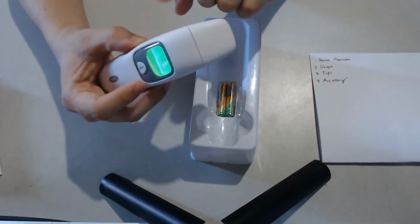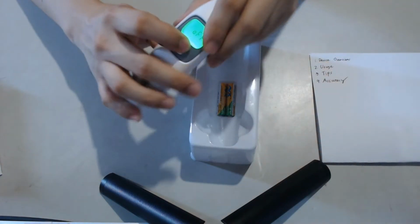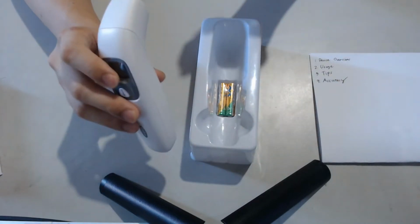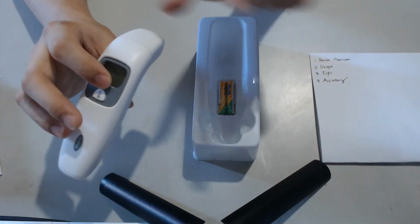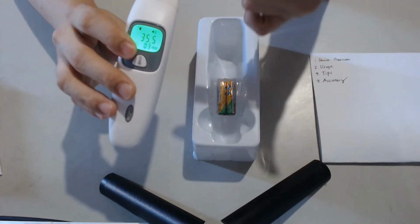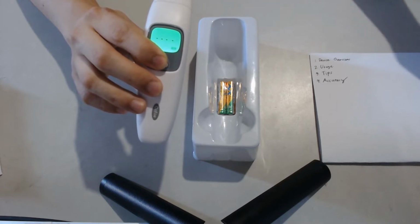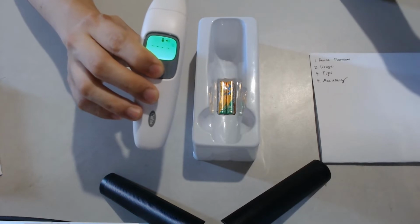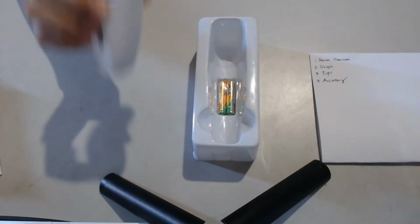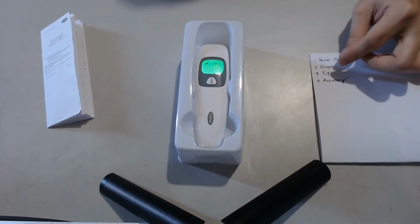This, however, cannot be used to determine whether you have a fever by taking a measurement of your forehead and using whatever the output is. You cannot use that. You have to use one of the standard measurement modes. To reset it, either turn it off and on or hold it again for 3 seconds. 1, 2, 3. There, and back. So remember, it's not in the manual.